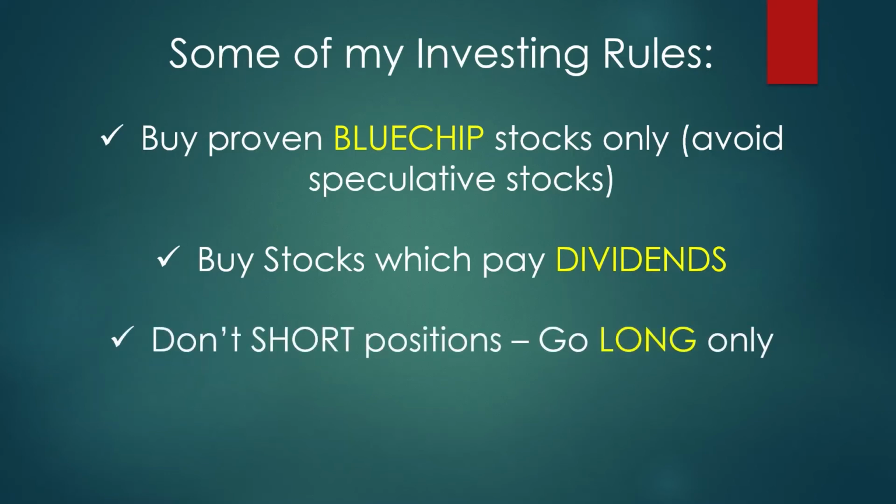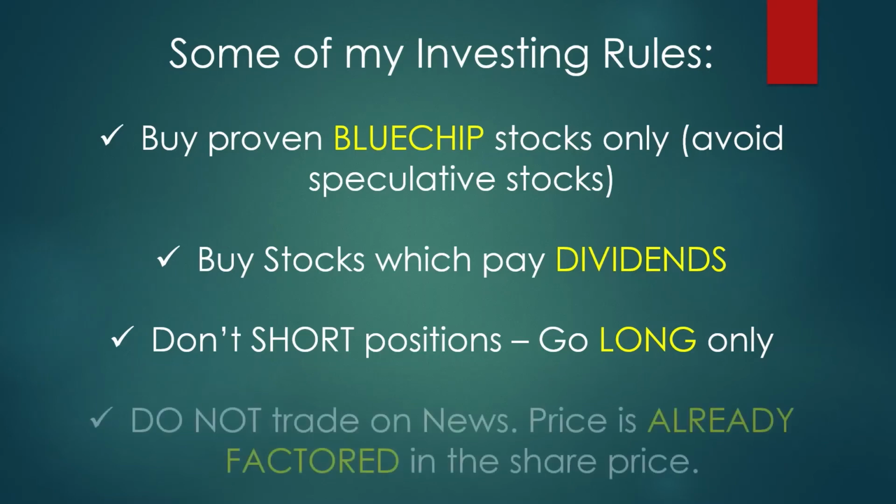Don't short positions, go long only. If you short an instrument which pays a dividend, you'll end up paying that dividend to someone else who went long on the same instrument. Do not trade on news. Price is already factored in the share price. If you read an article in the finance pages which talks about an event on the stock you're considering, chances are it has already been factored in the share price. So you've missed that boat. I did a video in September 2021 titled Uranium Stock Too Late to Trade, which demonstrates the effect that news has or hasn't on the share price action. I suggest you watch that video to get a better understanding.